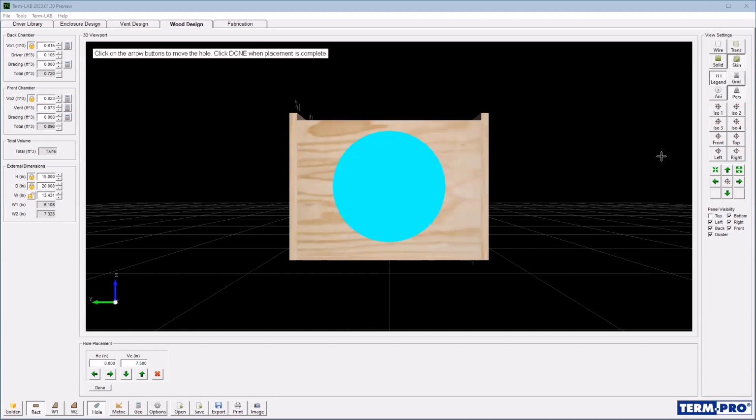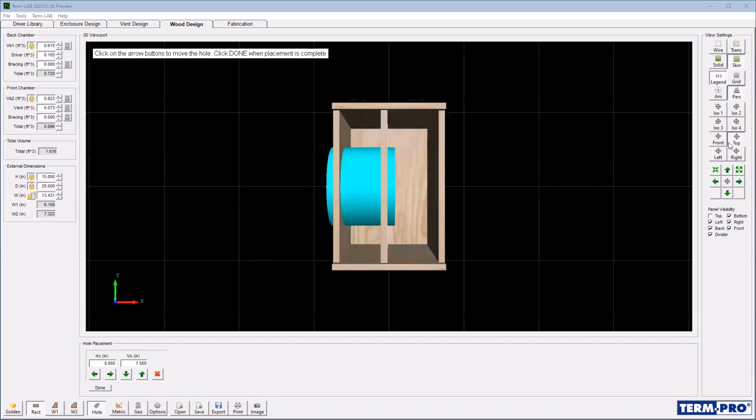And let's see what it looks like from the top. Okay, you can see that there's no way that that's going to work. This is where the driver's mounted, but the magnet structure is sticking through the outside of the box. So this is not going to work.